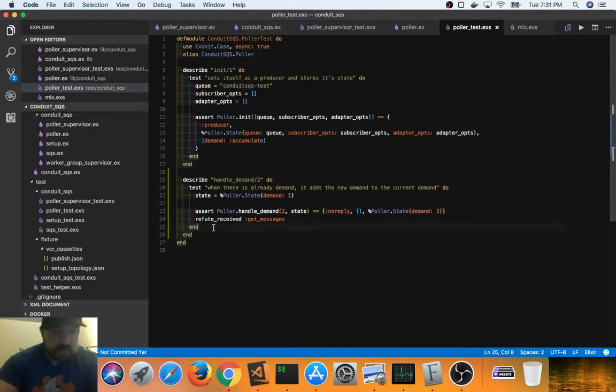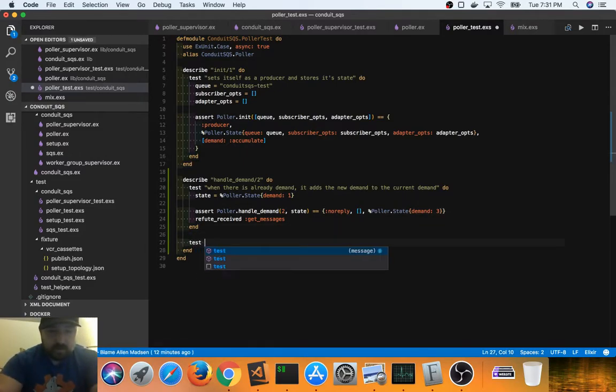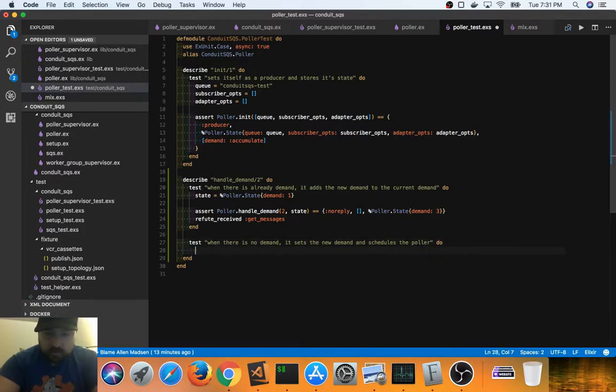So now we want to test the other case where our demand is 0, which means that we're not actively doing any work right now. So when there is no demand, it sets the new demand and schedules the polar. So we can basically do everything here.